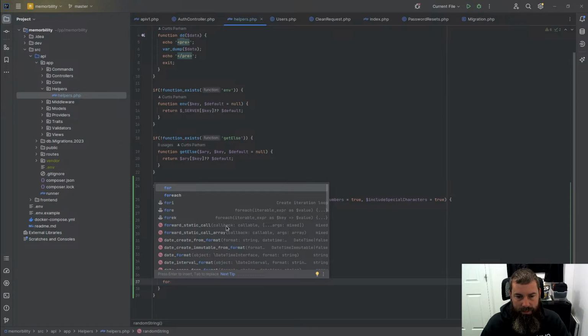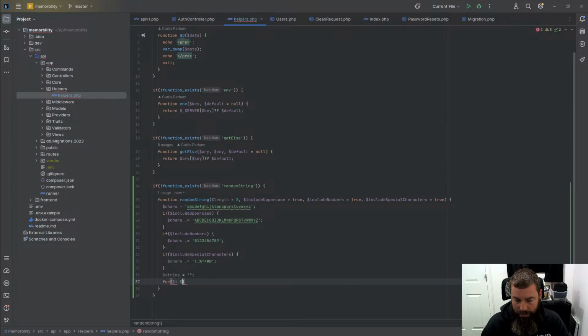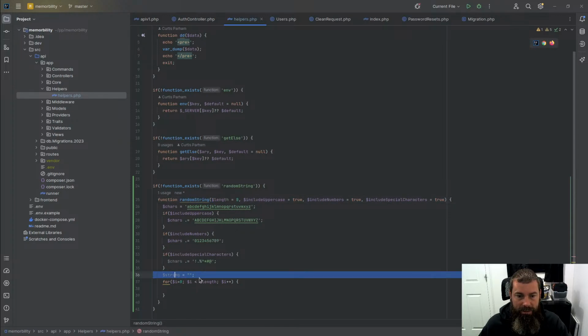So we're going to do for i is equal to 0, and as long as i is less than length, let's do a for loop here. I always get this syntax wrong sometimes with PHP. I don't use for loops very often. And then we'll increment i at the end of that loop. So what's going to happen is for every length that's passed in here, we're going to loop through and we're going to add something to this string.